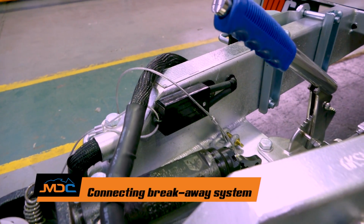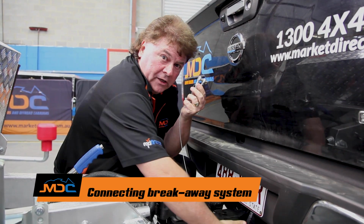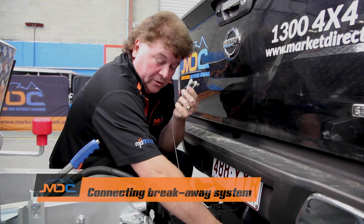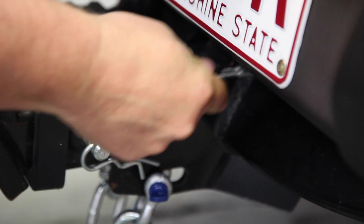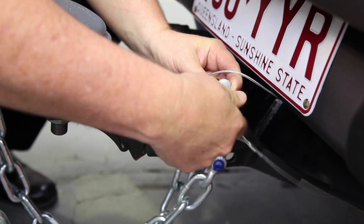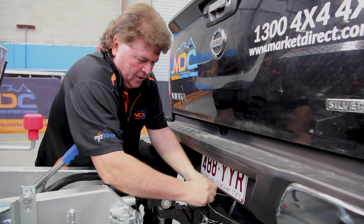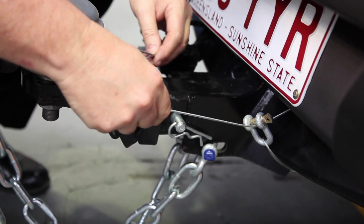Next part, our breakaway system. This needs to be hooked up to the tow bar itself. Don't hook it into the safety shackles that are already on there. In this case, I'm just going to put it over the top of the tow bar, feed it through, pick it back up so it's looped around the whole tow bar now. Do up a little D-shackle for her. Make sure it's tight and can't fall out. That's our safety harness in place.